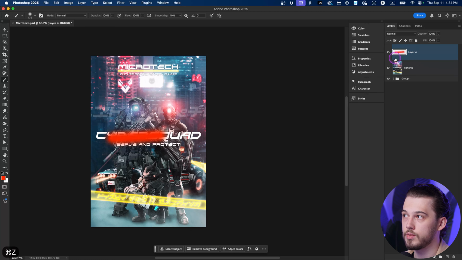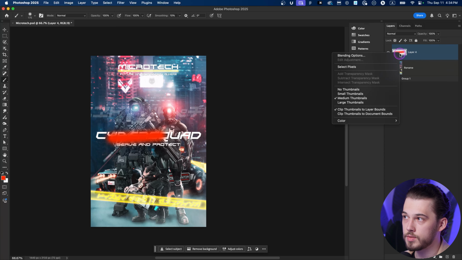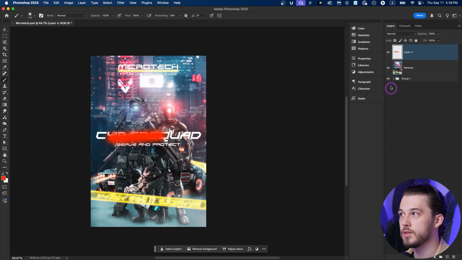So if you want to see the entire document instead of this single drawn line, you can right mouse button click and choose clip thumbnails to document bounds, which means that you will see the same aspect ratio on your thumbnail and you'll see your hand-drawn element right here.